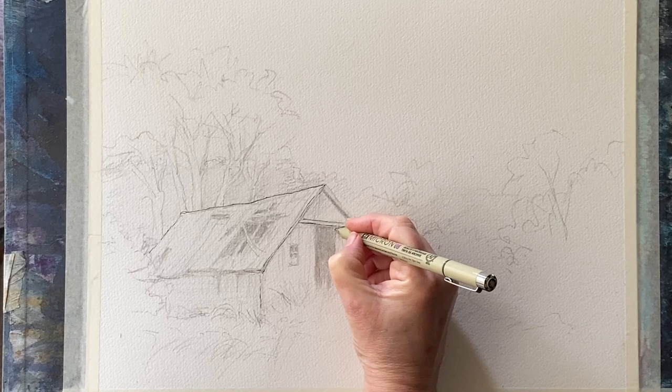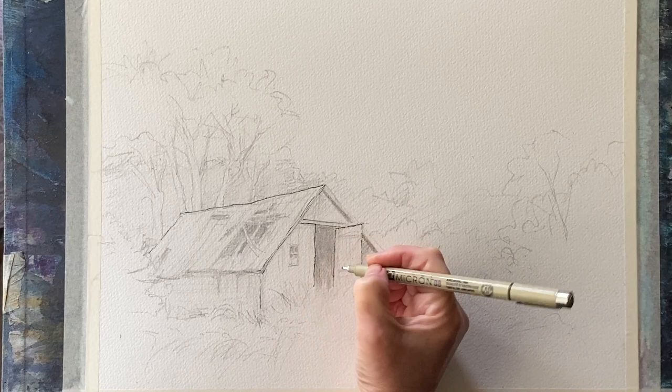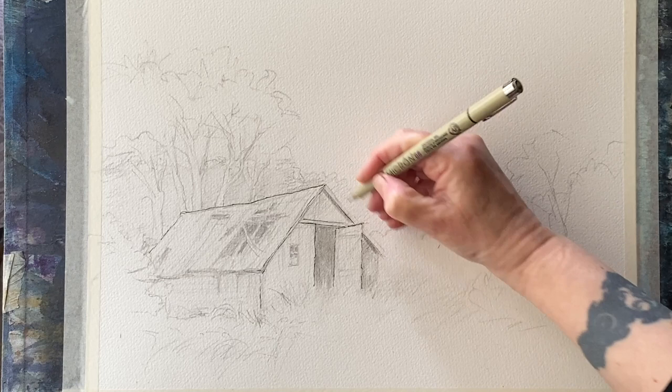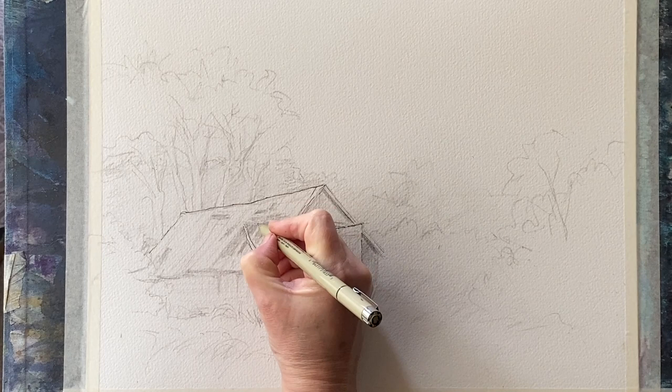Today I'm working on Melford 140 pound cold pressed paper — 11 inches by 15 inches, or 28 centimetres by about 38 centimetres. It's taped to my board with ordinary cheap decorator's masking tape and my board's at an angle of about 45 degrees. So when I come to paint, the paint will tend downwards with gravity and that will help me with getting the watercolour paint to diffuse and blend and look beautiful and effective on the page.